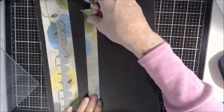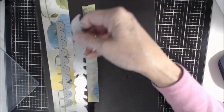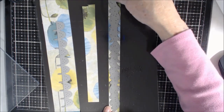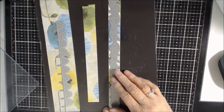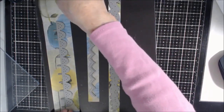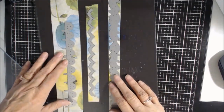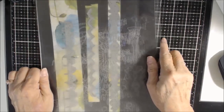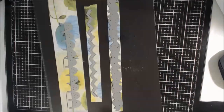Okay, I found some borders and I cut some strips off of it. And we're gonna lay them out here and see if they work on this bonded paper. They're kind of intricate and have little holes in them. So I got my thing all set here. Nope, that's wrong. I don't want them that way. I want them this way.